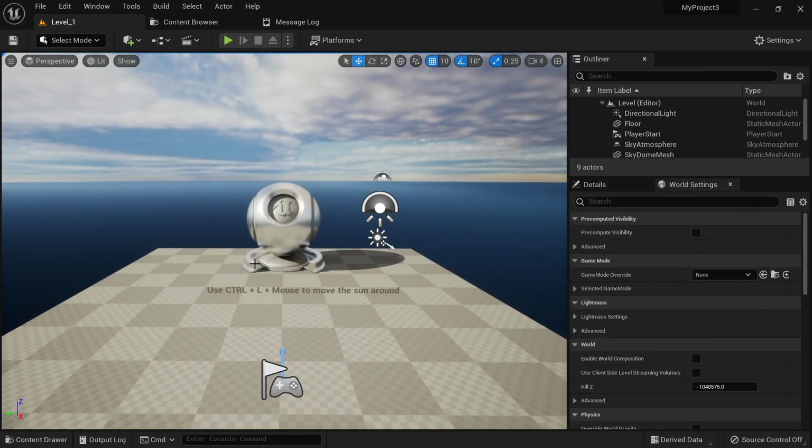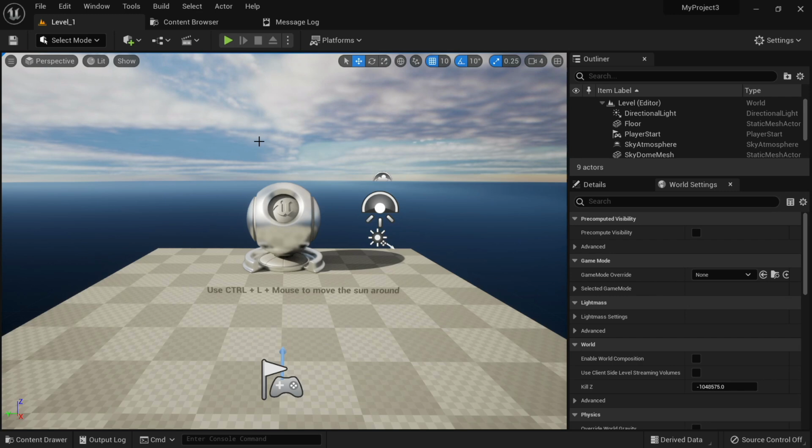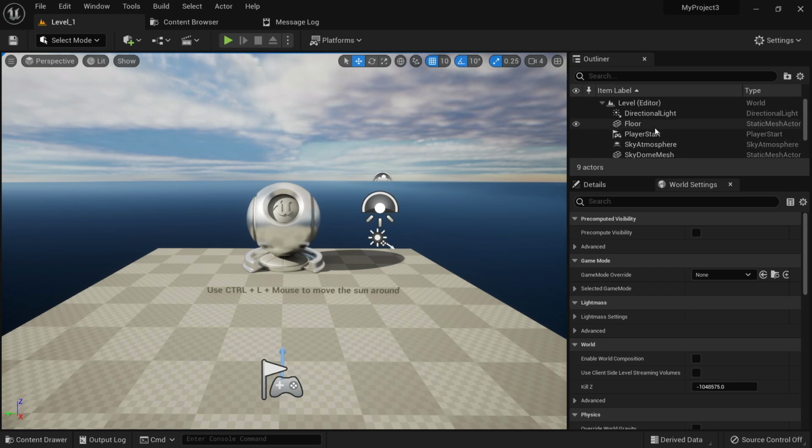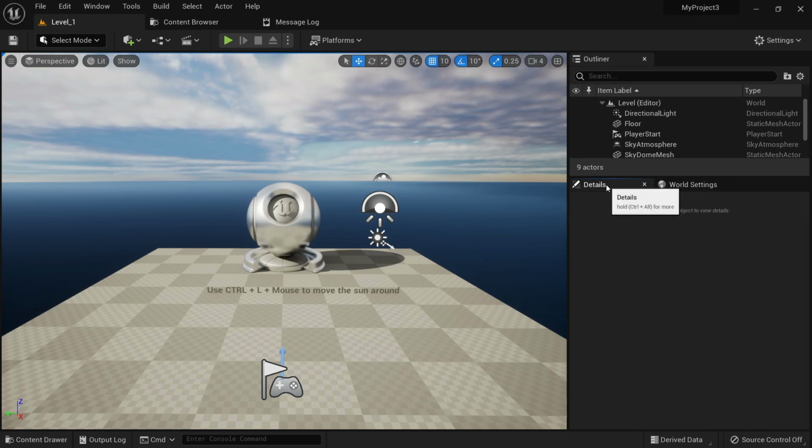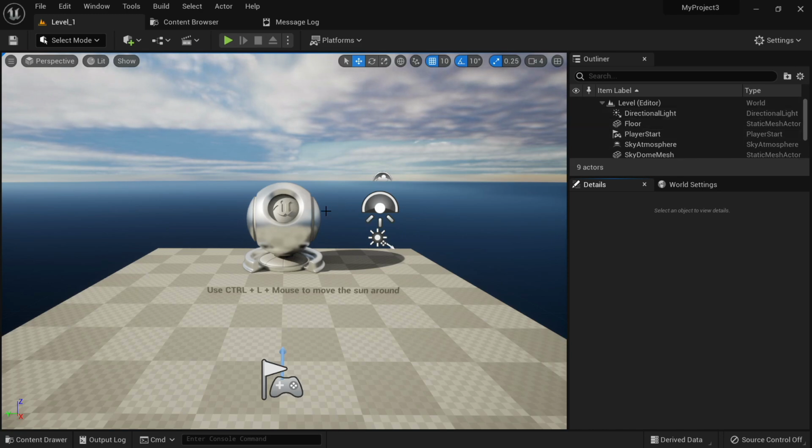Now that I'm here, you will see that I have a big window here. This is my viewport. It's essentially a representation of how the game will look. Okay, at the right, I have some properties here, which we will take a look at later. I will have the details and the world settings, and I have my outliner here, which are the objects of the level.